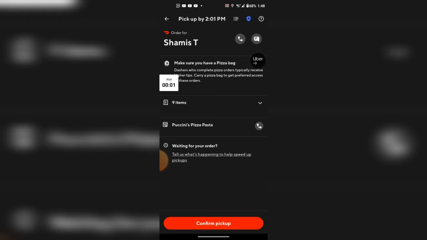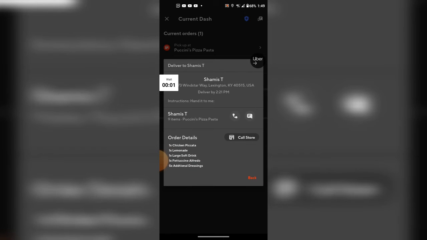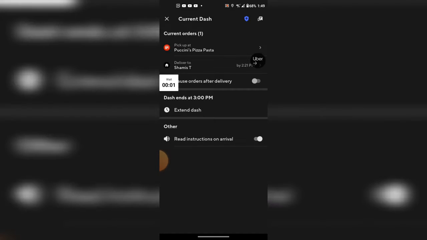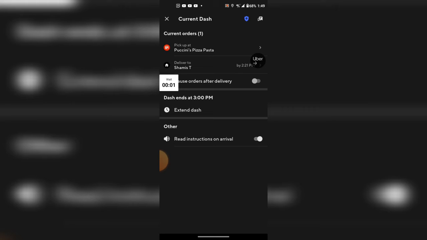You're also able to text message the customer as well as call the customer. When you go to the menu option, you will be able to see the information of the pickup and drop off, and what time you need to drop the order off. If you have multiple orders, you can switch between them as well. So let's say we switch to the customer: we see the customer's information and the order. If we click on the restaurant, we see the restaurant's information as well as the order. So very valuable information.